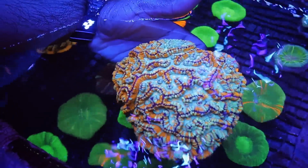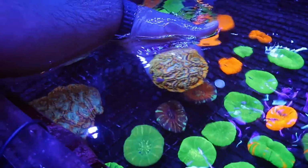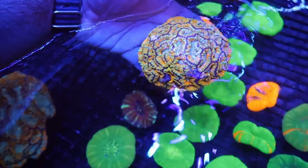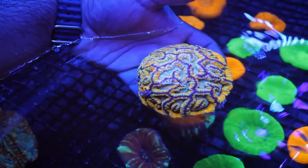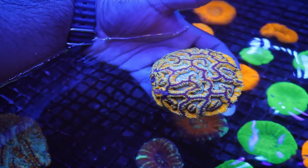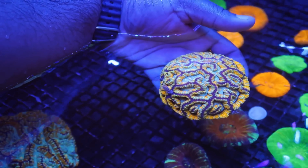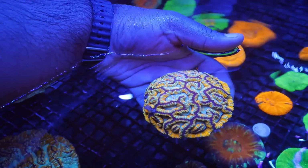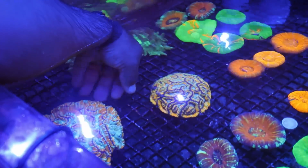So, yes, they can be. The reason being is when they come into the trade, there's cold water and warm water varieties of them. And I'm pretty much convinced, don't take my word for it, but how they're acclimated when they first come in is super important. When we get these guys in, we'll tend to have them in very cold water at 68 degrees. So we'll chill one of our tanks down to about 68 degrees. And then over a month or two, we'll raise the temperature up until it's normal temperature. That's the way that we found to have them keep their color, and also to not start degrading very fast. These are very, very old. They're really slow growers.